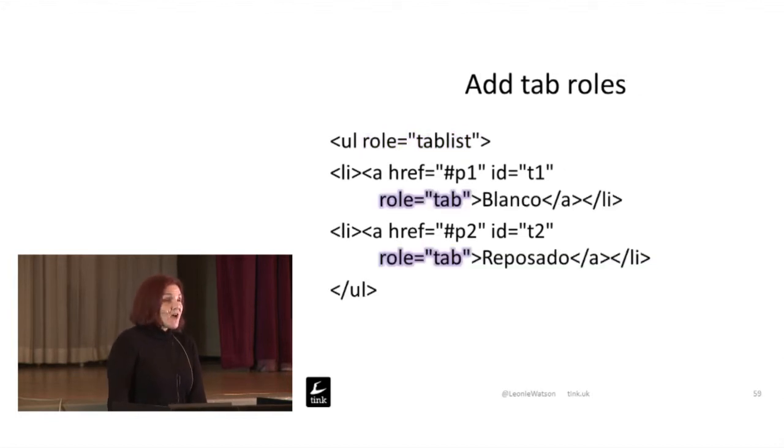We're going to add the tab role using, again, the role attribute on each of the links that represent the tabs. So these now stop being links and actually become tabs. There's still something you can click on, still something you can interact with, and if you provided the keyboard functionality in your JavaScript, something you can use with a keyboard. But the information a screen reader user is aware of, again, just changes slightly to help them understand the type of content they're interacting with.